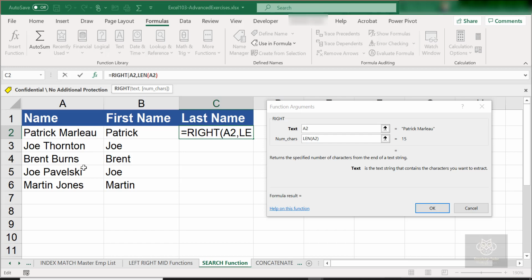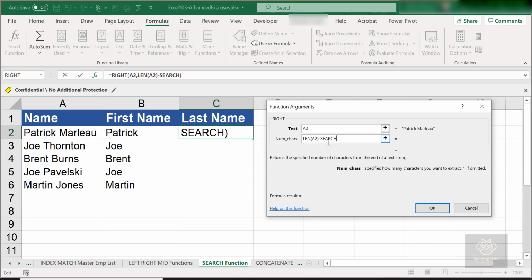So I know the total number of characters, but now I need to know the difference between the total number and the actual count of the last name. Well, how can we find that? We will use the SEARCH function, and I mean to do some subtraction here. Okay, so I'm gonna say take that LEN, which is a total of 15 or whatever, and then subtract that and put the SEARCH.